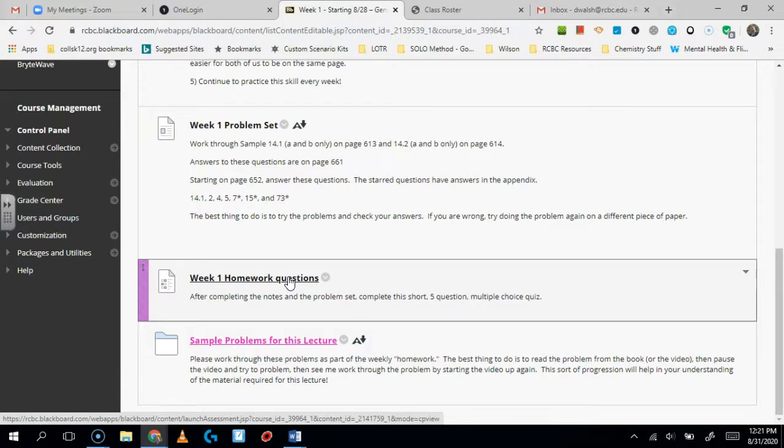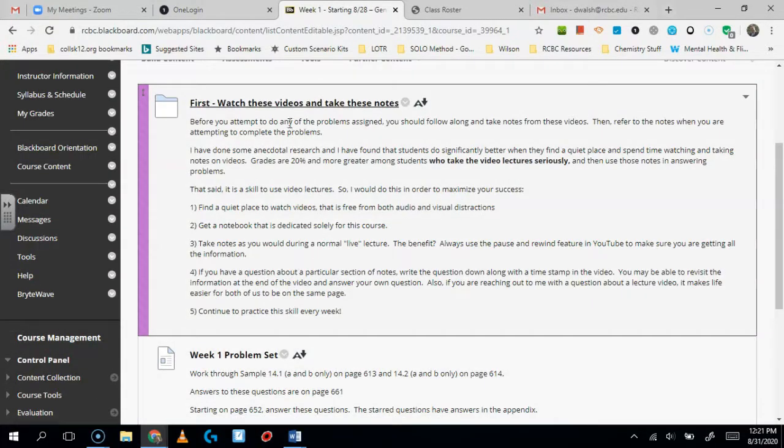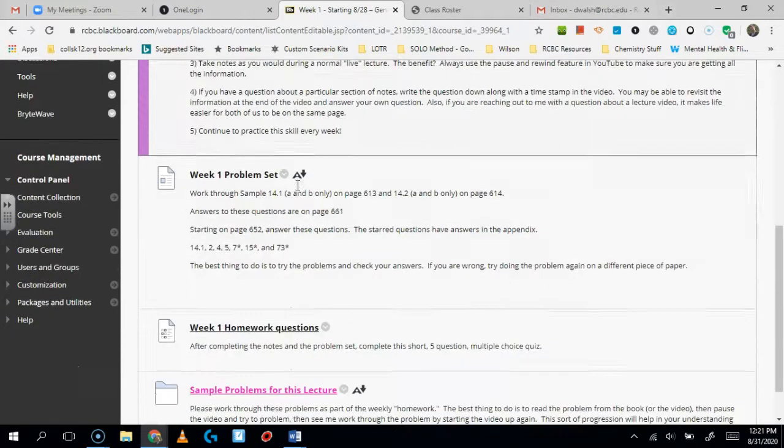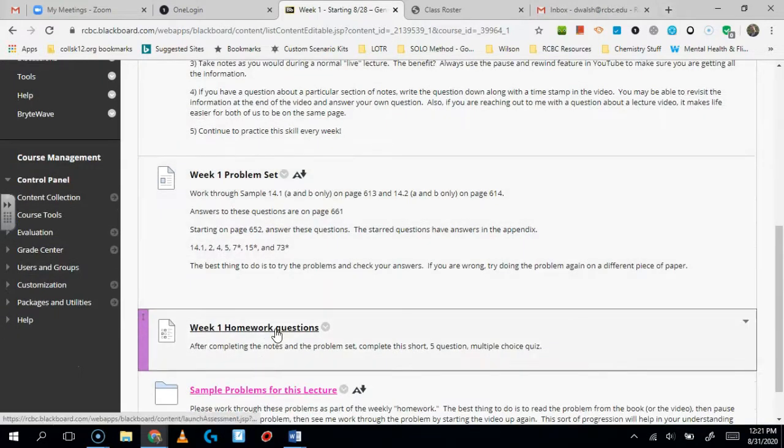And so based on this, you have 2 things to do that are going to be graded. You'll have the WSQs that are in the videos, and then you'll have the homework questions that are going to pop up every week as a quiz in Blackboard. And in total, that homework will count 20% of your grade.